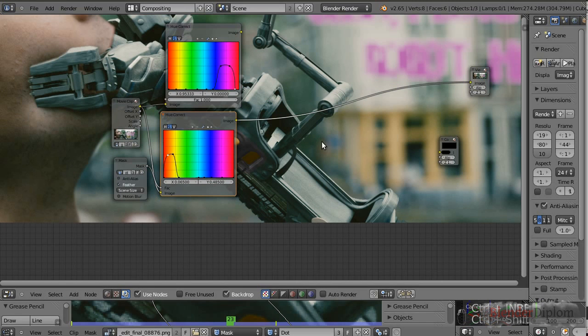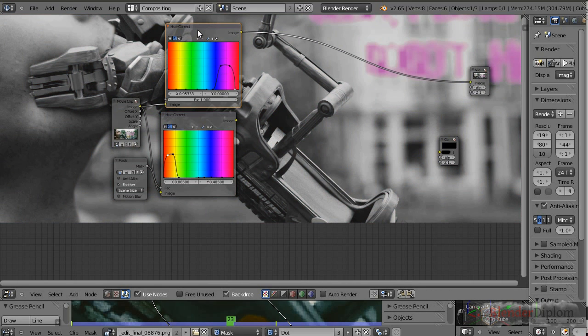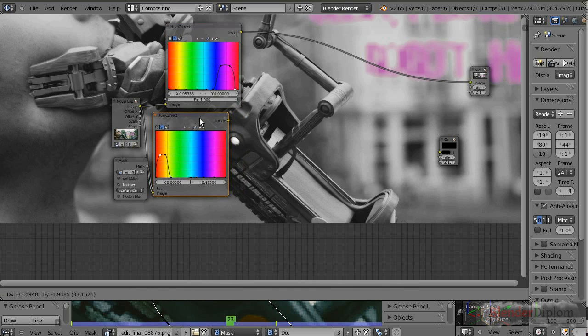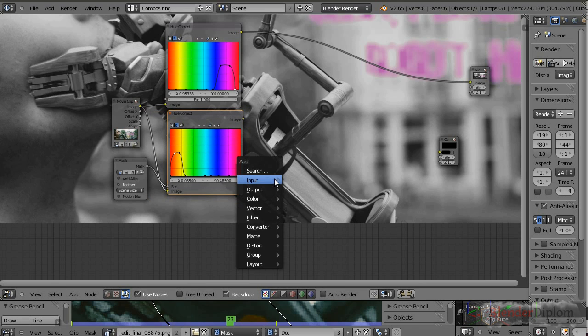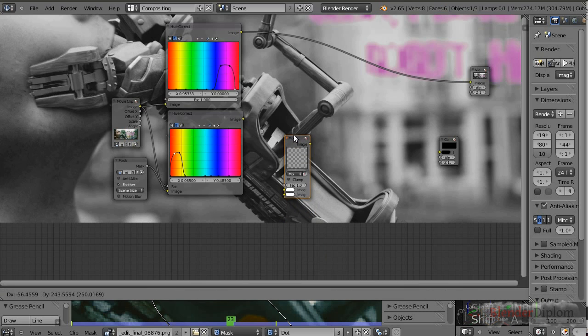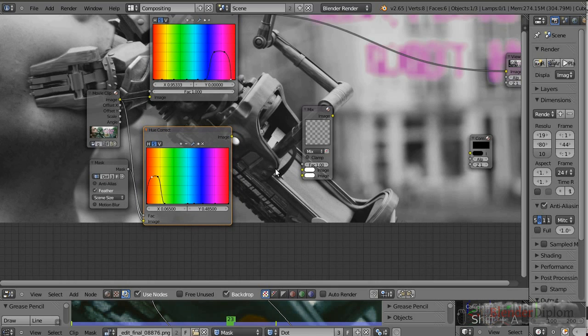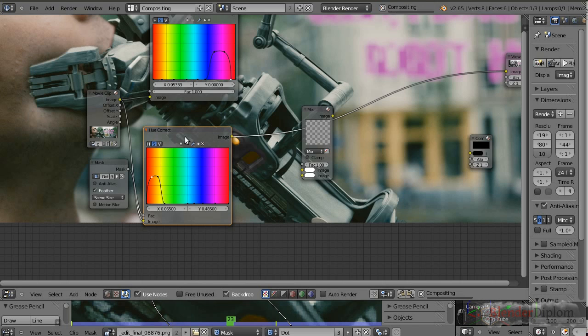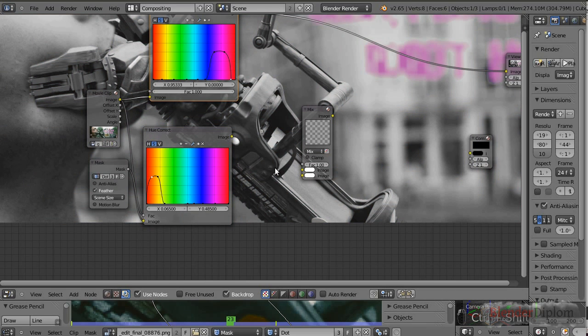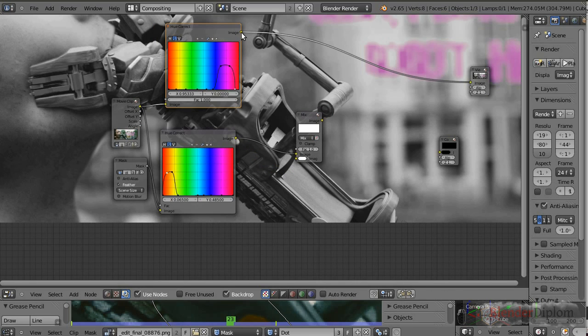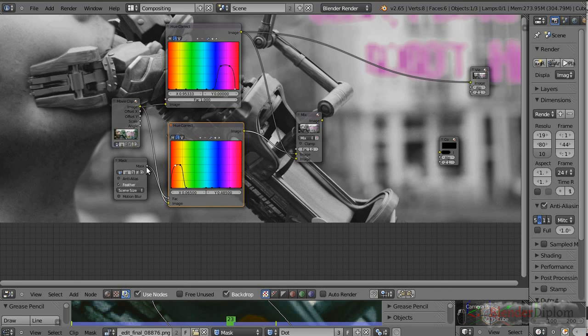So how can we get this so that everything else is also desaturated? Well, we got already a part where we have desaturated everything else except that. So there must be a cool way to mix those. And yes there is. Let me select color and mix. And now if we mix this together, but still once again let's choose to use the factor to tell it where it should mix. We can tell it that it should mix this part here, and around it use this part, and then by combining those two we will have a movie with this part here in color and up there also. So let's do it. Let's connect this one here and this one here, and now let's switch the mask here and let's switch those.